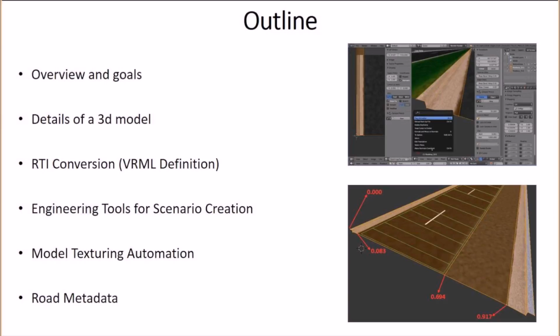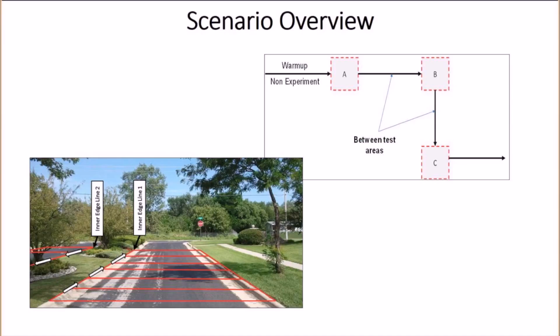So let's get things started. Let's talk about what happens in a traditional scenario. Number one, you probably have an experiment in mind. Let's say you have an experiment where the user has to go to a particular section. Let's call it the warm-up section. Then they go to an area in which we're collecting data, or an area in which that data is actually of interest. Then we get out of that area and move to another one in which we need to collect data.